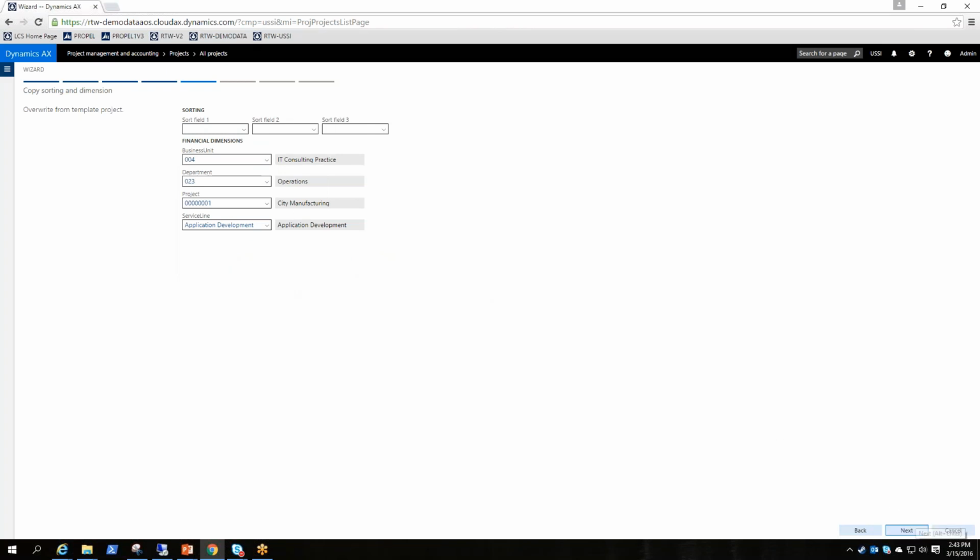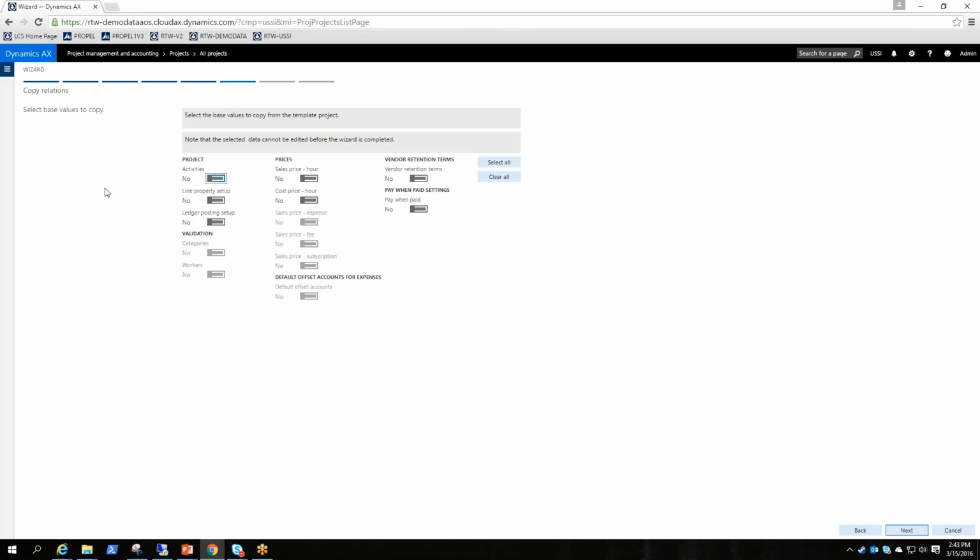of functionality. And then here's the primary area that I wanted to get you to. Since we set up a work breakdown structure or activities on the project, you can see that the toggle is active. Do you want to bring that information to your new project, yes or no? So we can flag that as a yes. Anyone that's not grayed out, you had set up on your template.